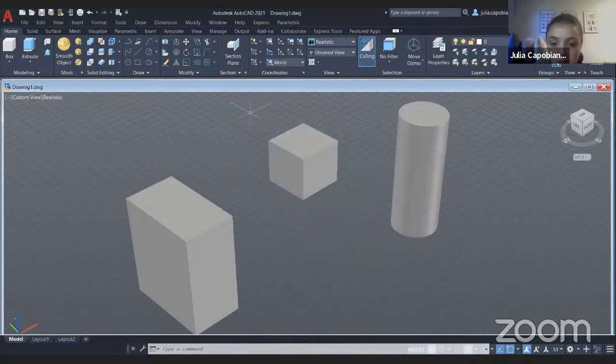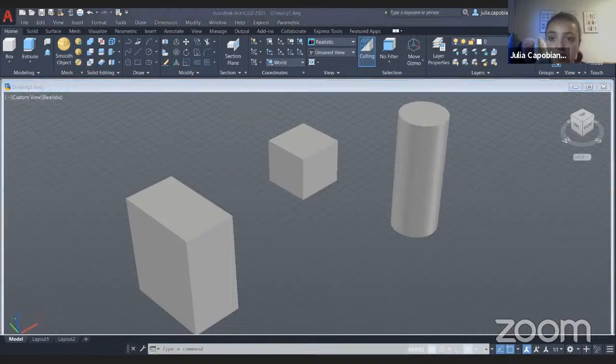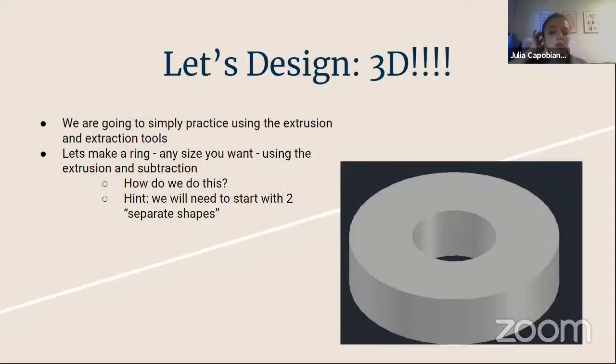But I'm gonna go back to the presentation because the last thing we're gonna do is combining some of this other stuff that we learned with the subtraction. Okay, so we drew that cylinder, which was really tall, but something that we wanna try doing is we wanna make a ring because in the lab that I'm working in currently, we were designing 3D rings so that we could use it for a device that we had made.